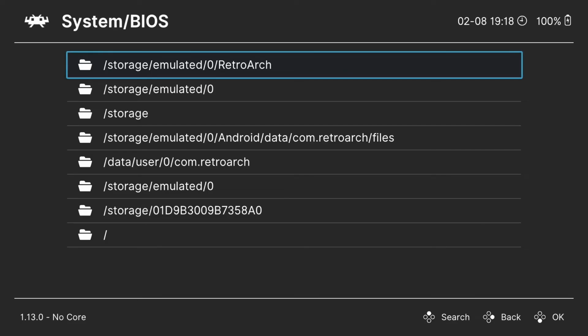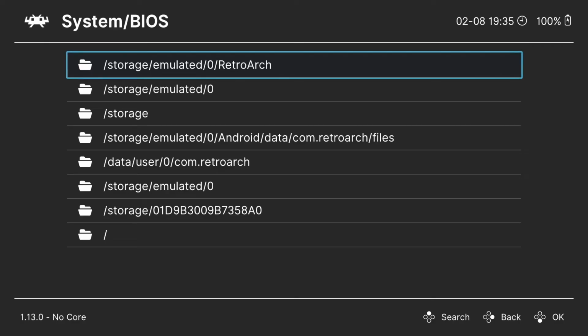So if you're running the files off of your hard drive, then you would go inside of your hard drive to the BIOS folder. If you're using a USB drive, we have to go through the USB drive to the BIOS folder. I will show you what I'm talking about. So we're going to do the USB drive version.